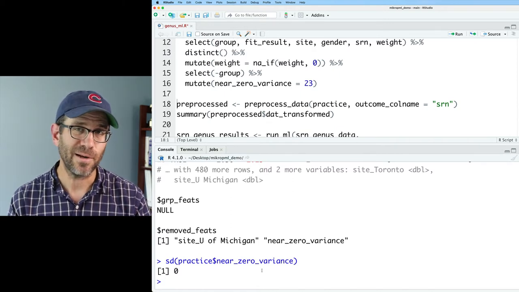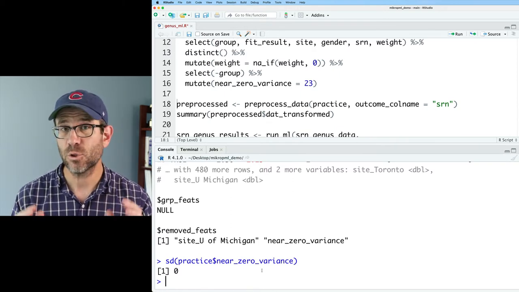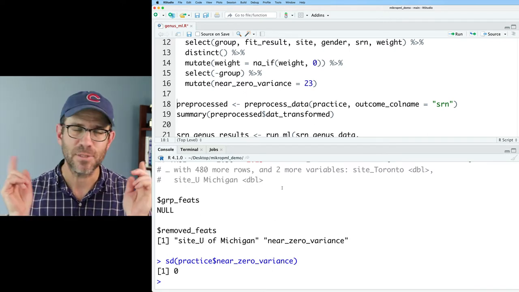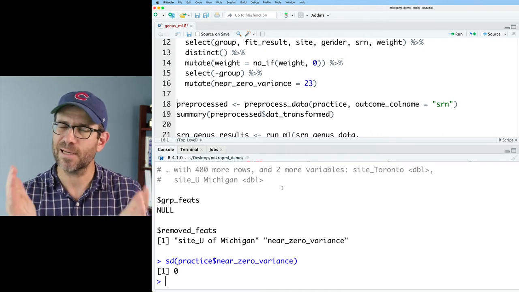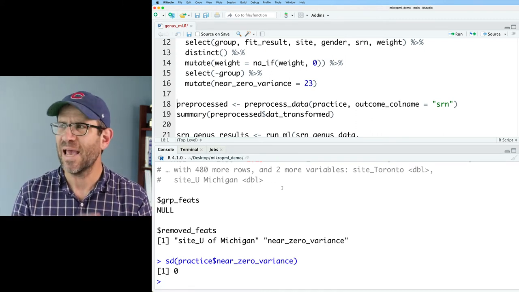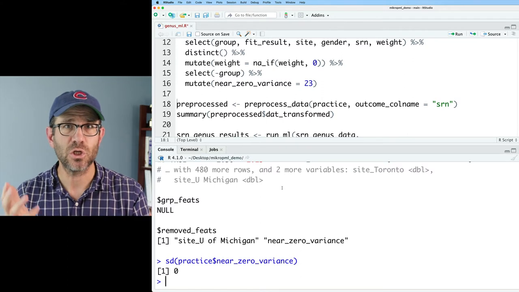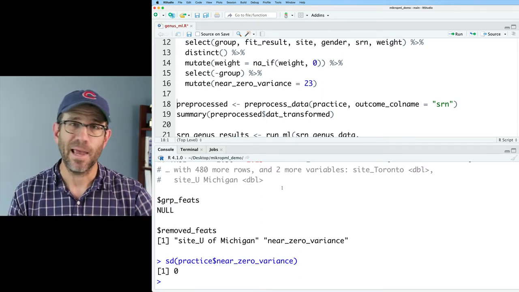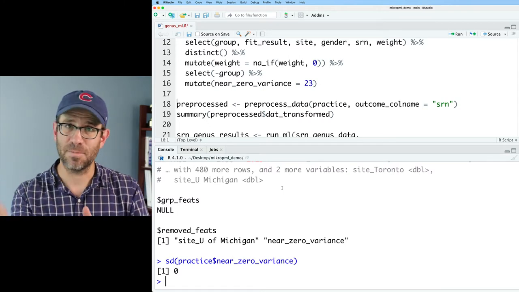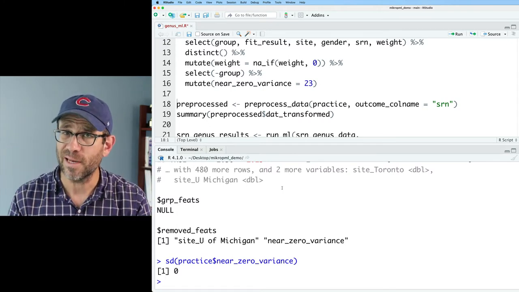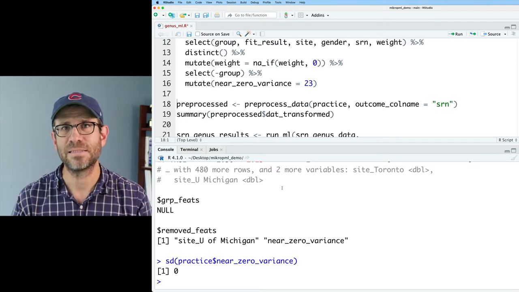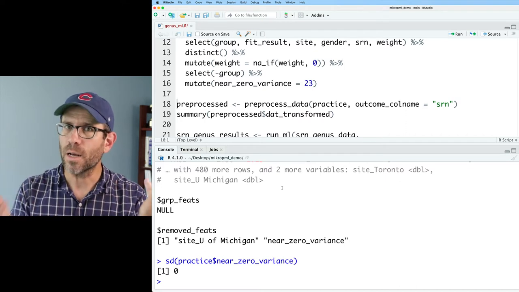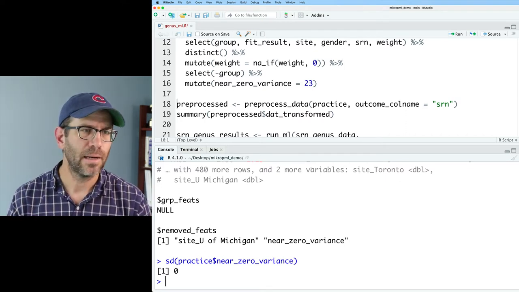So the final thing that I wanna touch on for preprocessing our data is removing columns that are perfectly correlated with each other. Again, if there are two columns that are perfectly correlated with each other, the second column doesn't add any extra information and can kind of actually obscure the signal, right? So if the algorithm is randomly picking columns, in one case it picks column A, in other cases it picks column B, but A and B are perfectly correlated with each other, then we're kind of like dividing the signal of the importance of A or B. So we really only want to work with one of those two perfectly correlated columns.